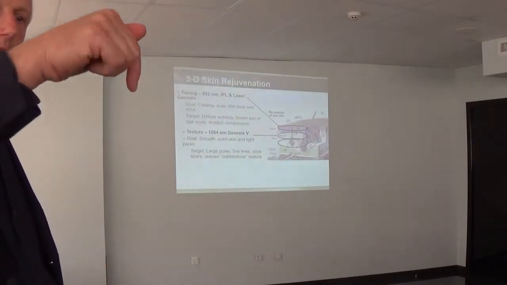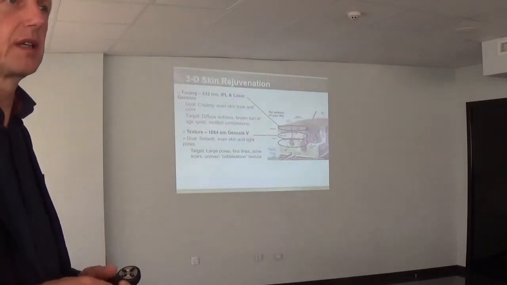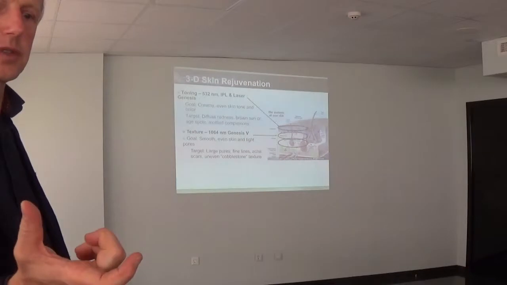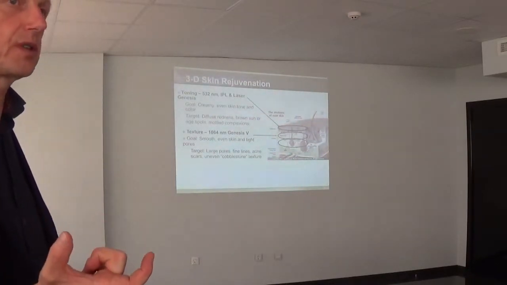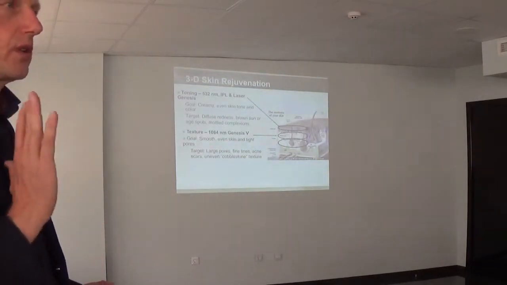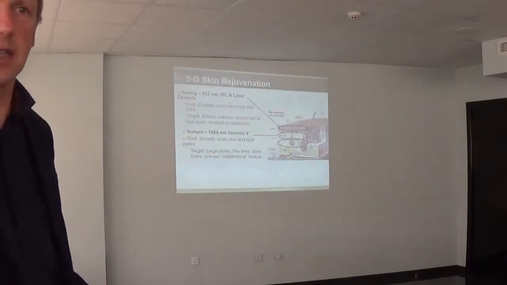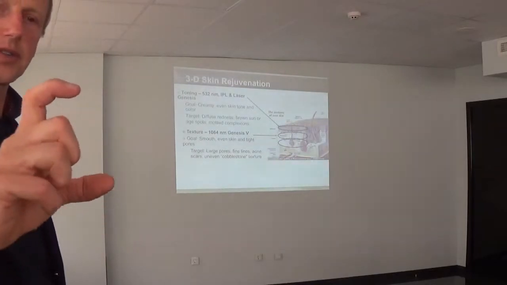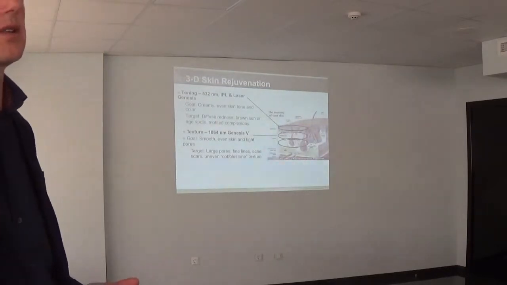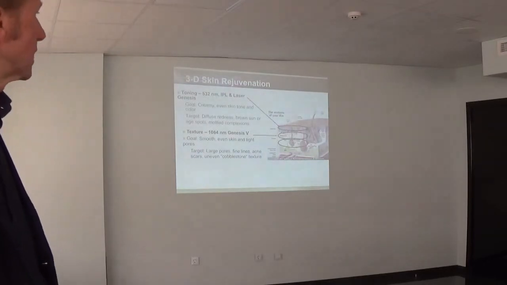There is an aiming beam and a distance beam, let's say. So you're always sure to be at the right distance, and there is also an integrated temperature sensor that constantly measures the temperature of the skin. So you know at which level you're treating, and you know that you're staying at that same temperature level. There is an LED indicator on the handpiece and a digital indicator on the screen, displaying the real temperature of the skin that is constantly monitored.